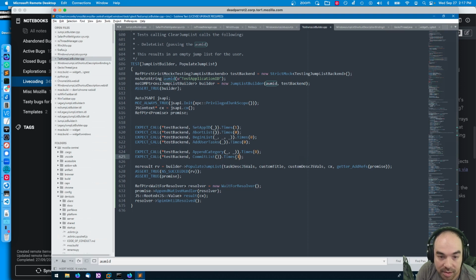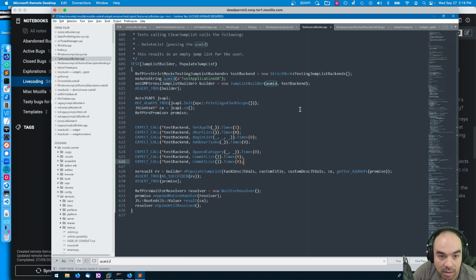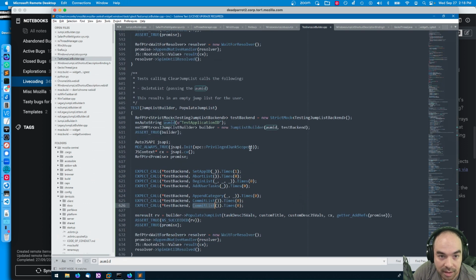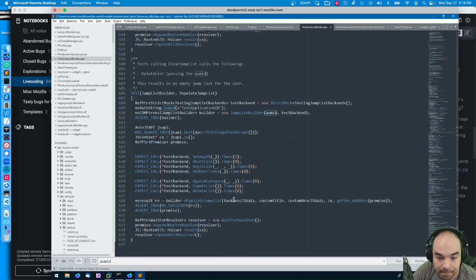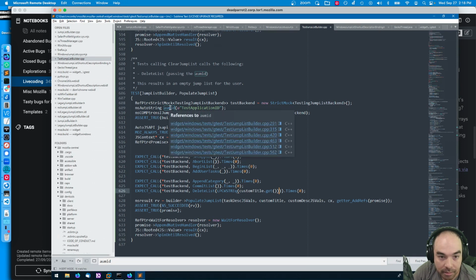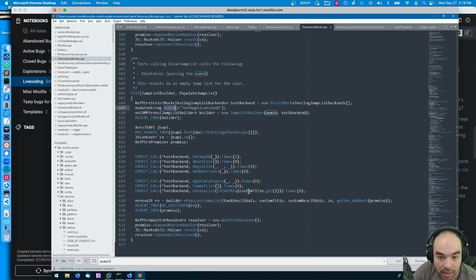Commit list is called 0 times. We expect delete list, and it's going to compare the AUM ID. AUMID.get times 1.